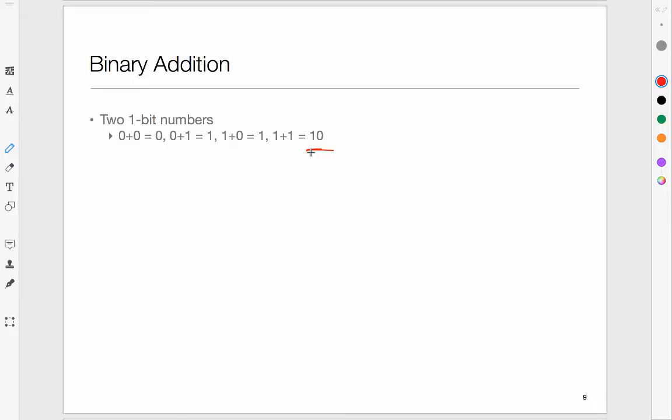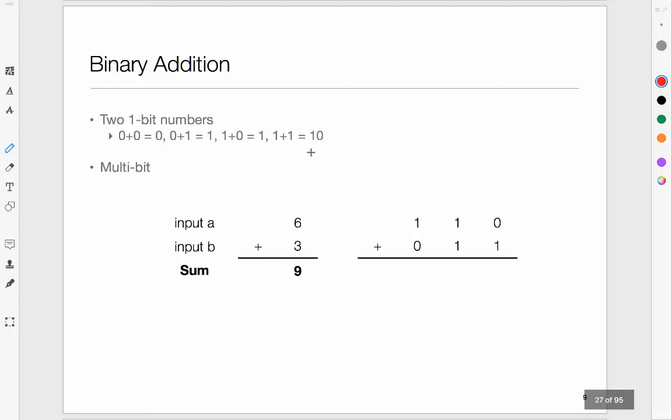So now multiple bits. In normal decimal arithmetic, we start from the right and we have a carryover, right? We add digits and we have a carry. If I'm adding 2 digits, then I can have a carry of 0 or a carry of 1. 9 plus 9 is the worst case, 18, so 8 and a 1 carryover. In case of binary, it's the same thing. 1 plus 1 is 0 and a carryover of 1. So same logic applies out here.